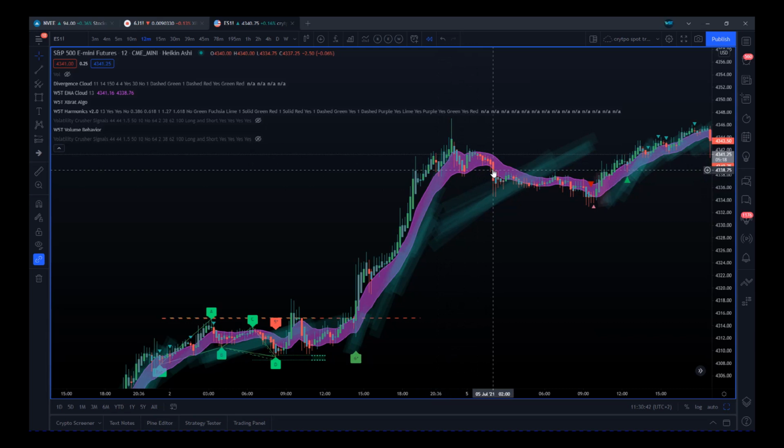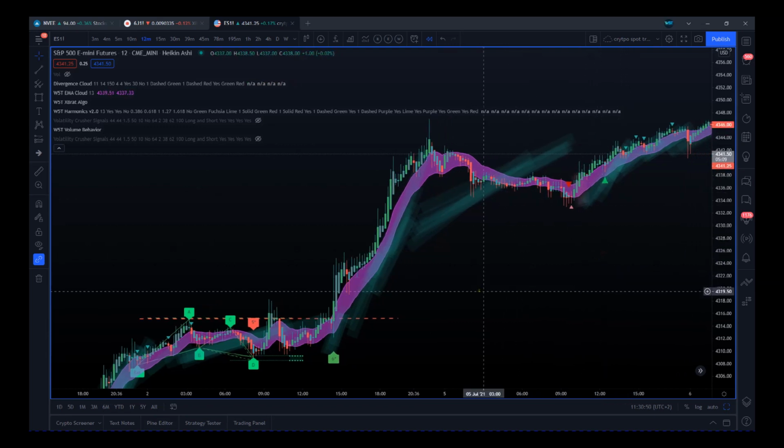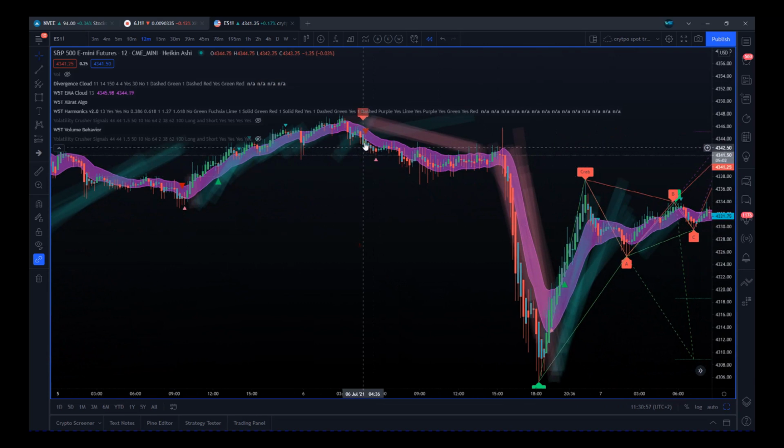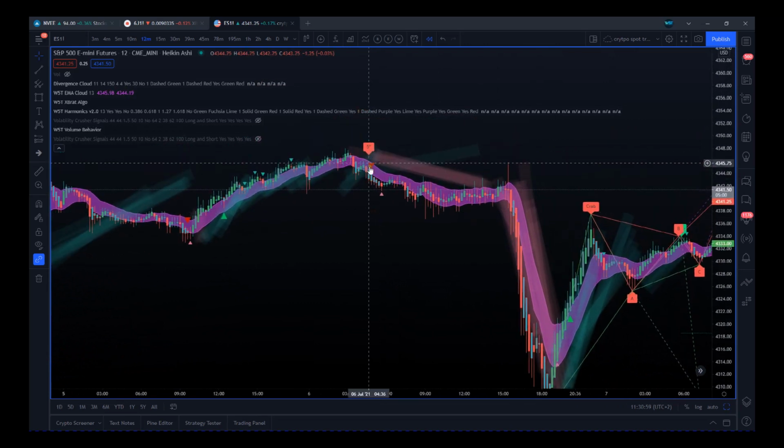We're looking for a close below the 13 EMA cloud, and that's when we get out here. We don't wait until we come down here, so you could be more aggressive with that entry. So we're talking 160 ticks so far in less than 24 hours. We get a 5-star sell signal here.